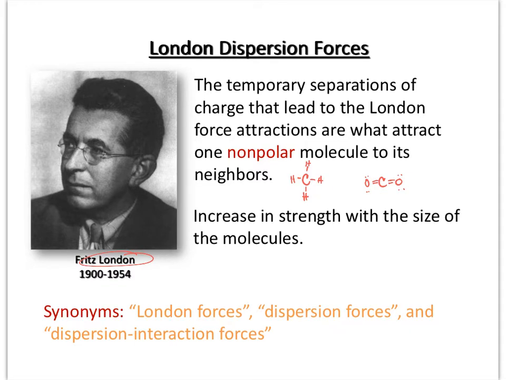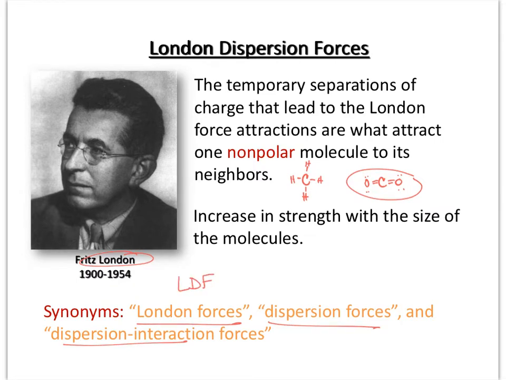But it is possible to make something like dry ice, which is solid carbon dioxide. So some sort of a force of attraction is possible that would hold this nonpolar molecule to another nonpolar molecule. And that's what's called dispersion force. So different terms that you might see here: London forces, dispersion forces, or dispersion interaction forces. Typically, I'll be abbreviating these LDF.